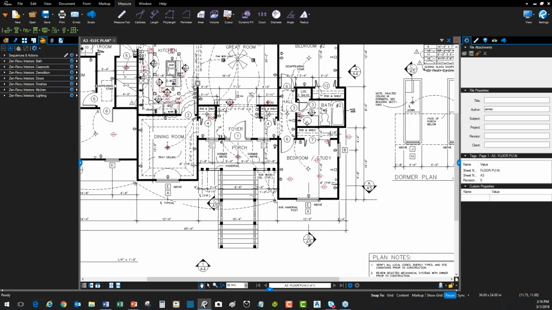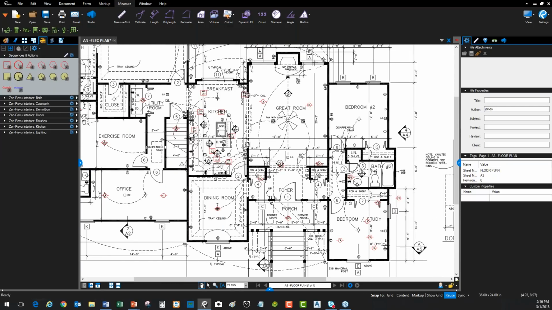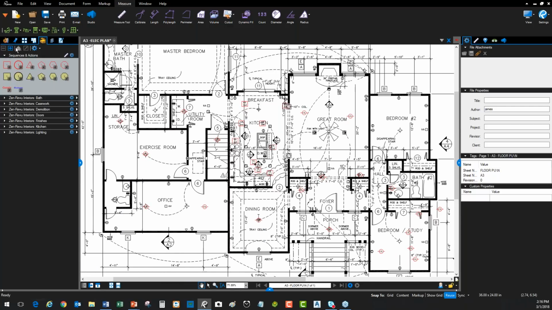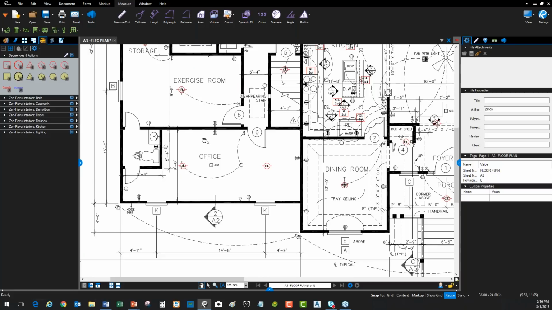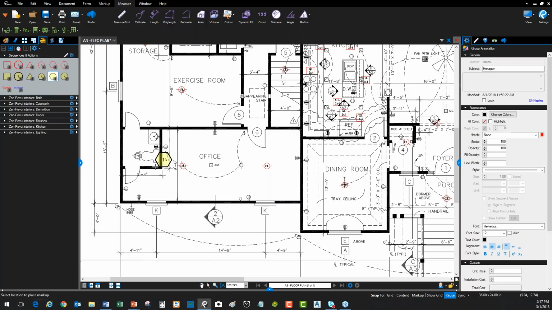Some of the other things you can do with counts, you can also add in sequencing counts with Bluebeam Revu, which means, for example, if I needed to start numbering doors, right? Not only do I want to count the doors, I want to know how many they are, but I also want to actually add numbers, door 1, door 2. So you see up here I have basic count symbology. I can bring in a hexagon for door numbering. You see as I place them, it's 1, 2, 3, 4. So I can actively count the doors as I'm running with them.